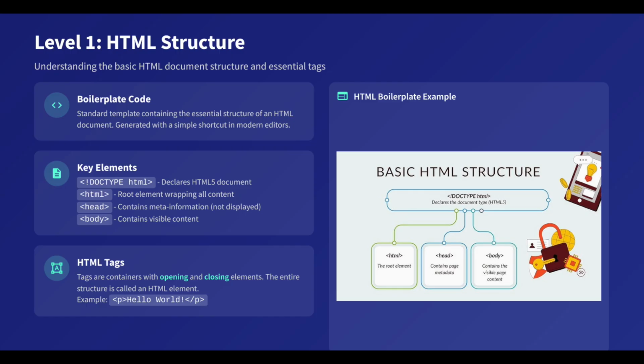The first declaration that you see, doctype html, is a declaration that tells the browser that we are using HTML5. Then the html tag is the root element that wraps the content of the entire page. Head is the section that contains meta information about the document, like the title and character set. Things in the head are not displayed on the main web page. Okay. Then comes body.